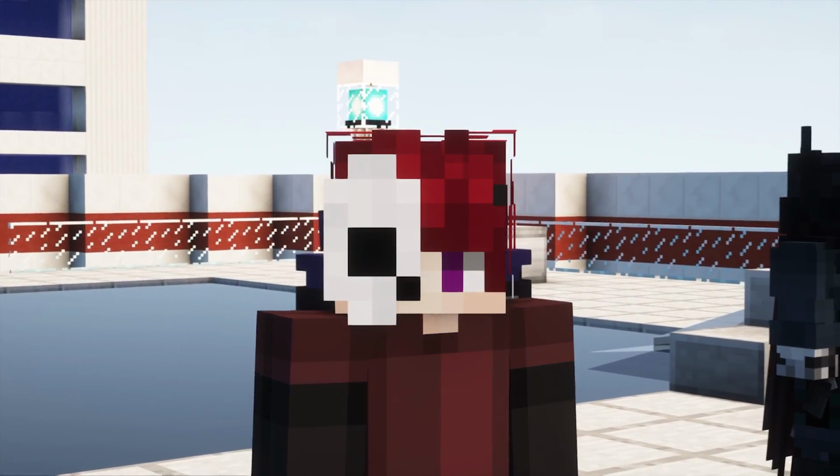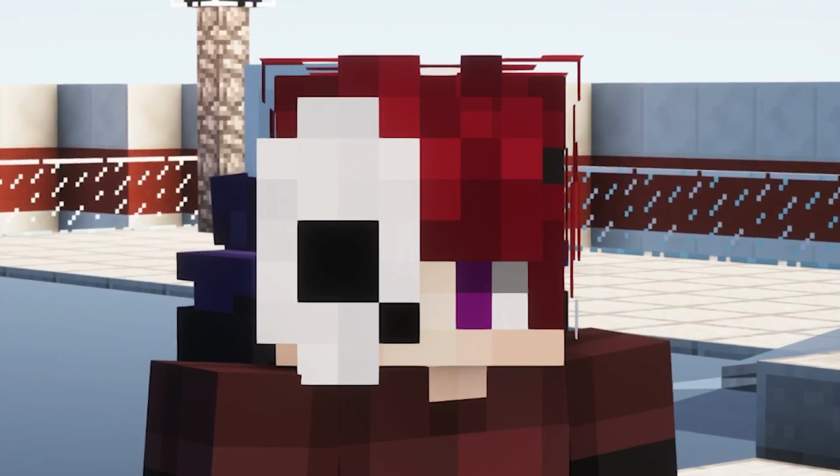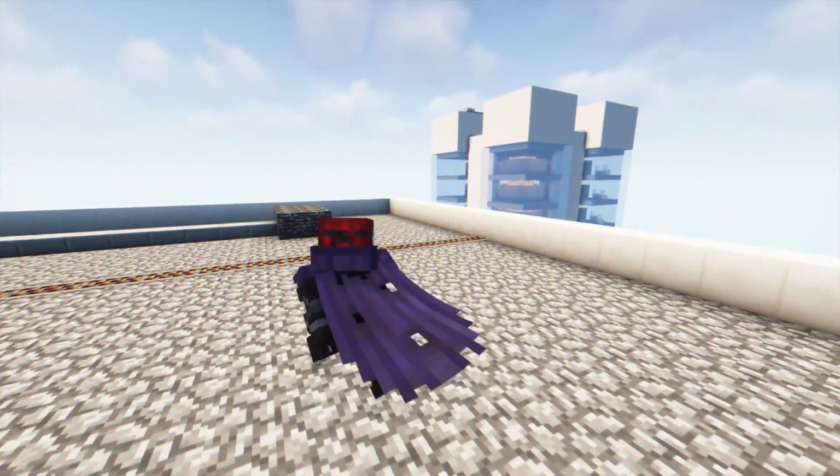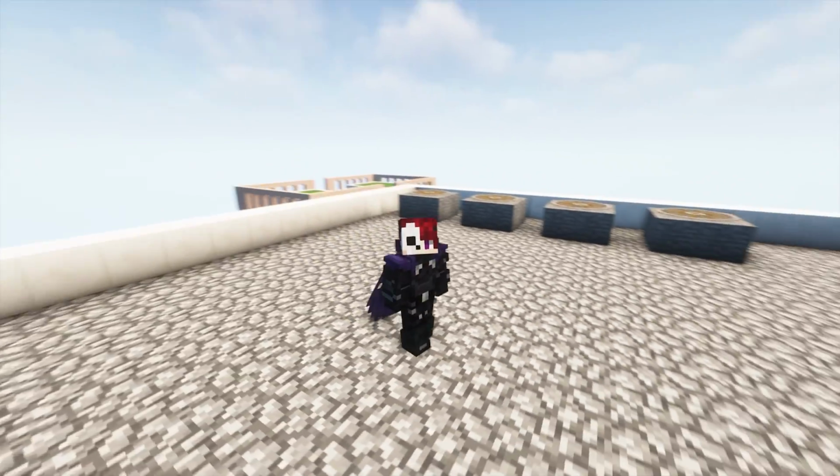So up next, we have a character which I know absolutely nothing about. It might even be an original character. I'm not 100% sure, but he is called the Trickster. Once again, the actual detail on this, like the ripped cape and just the details on the front of the suit look amazing. So let's have a look here.